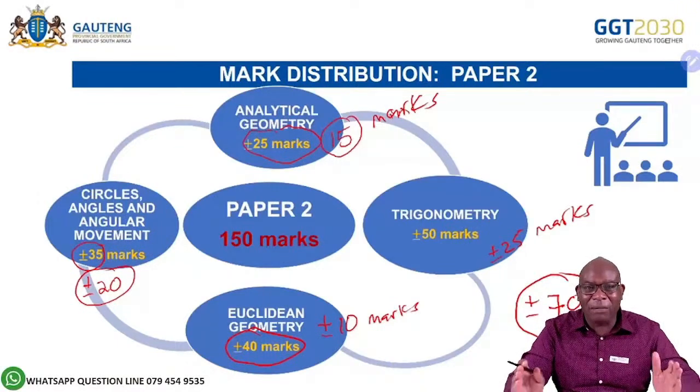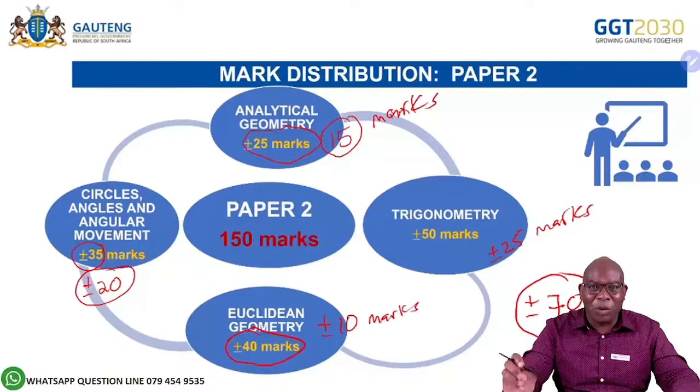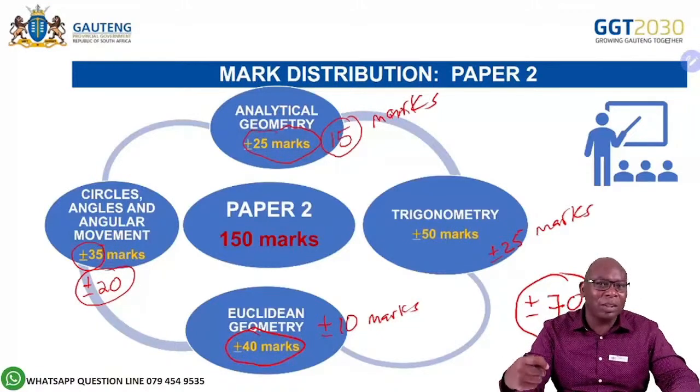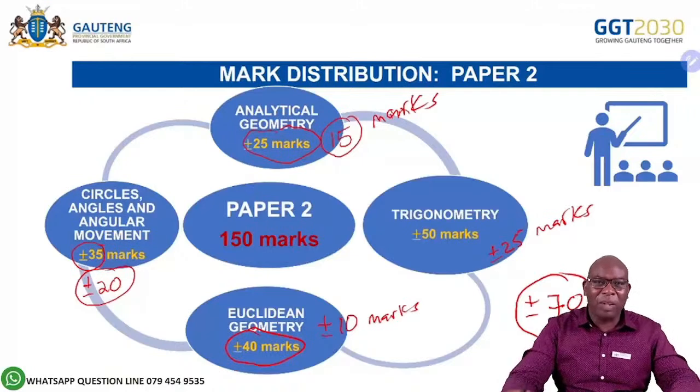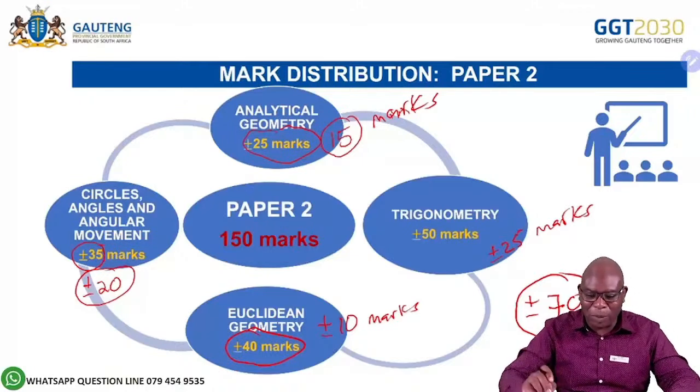In the first 1.5 hours, go to that paper and try to get up to 70 marks in the whole paper. Then from there, you can move. Then you can go back to those questions that you are not sure of. Then try them. Don't leave spaces there. Try those questions. Then you'll be getting to 80, to 90, to 100. And definitely you can be above 100 on this paper. Let's go to the next slide.